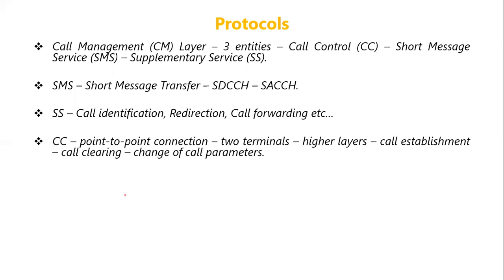It is used by the higher layers for call establishment, call clearing, and change of call parameters. So basically, it controls everything related to your call. That is done by call control, which is a part of call management. This layer also provides functions to send in-band tones called dual tone multi-frequency, DTMF, over the GSM network.